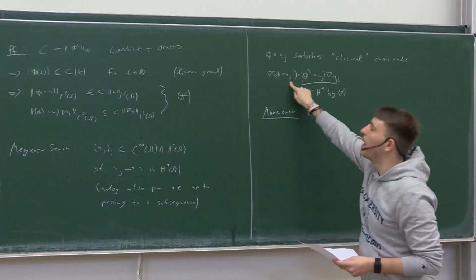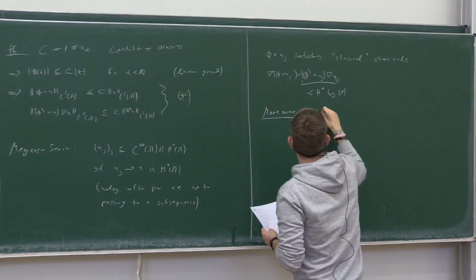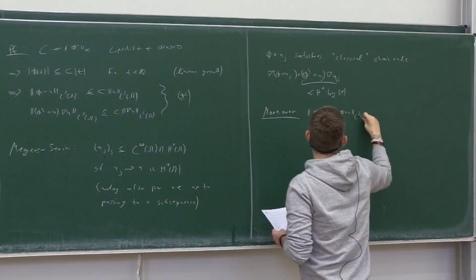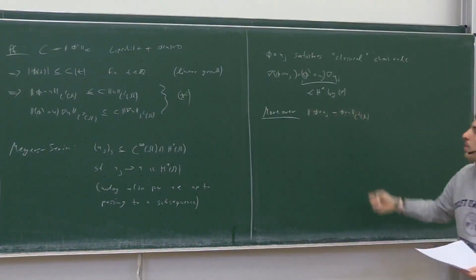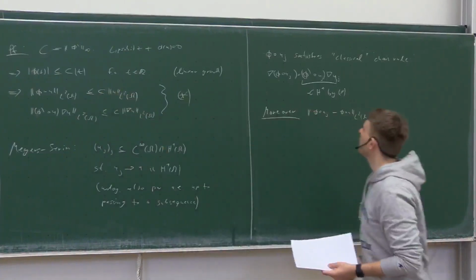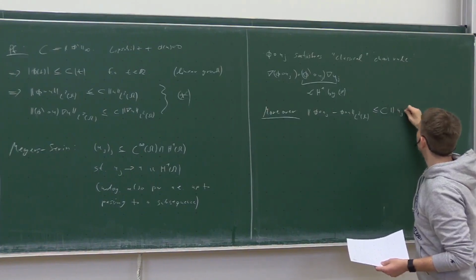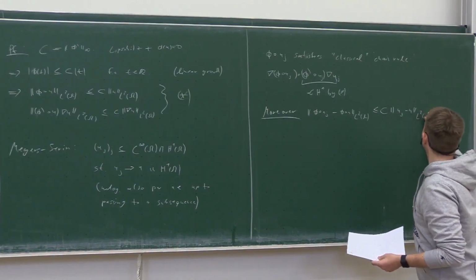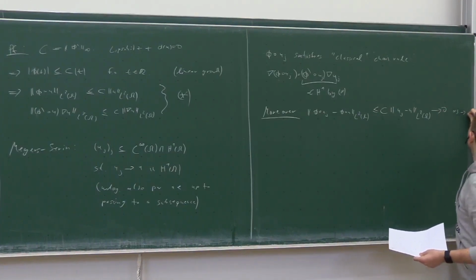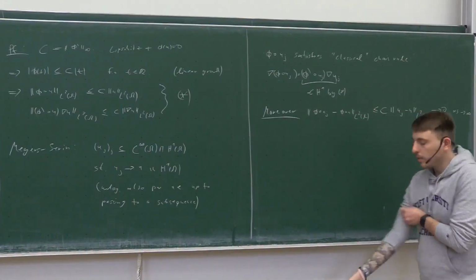Moreover, I first want to see that phi after uj converges to phi after u in the L2 norm. Phi after uj minus phi after u in the L2 of omega norm. How can I bound this? Well, it's a bit the same argument as here, but we don't use linear growth, but really the full Lipschitz property. Then we can bound this by c times the norm of uj minus u in L2 omega. But this goes to 0 as j goes to infinity. This was just by choice of the approximating sequence.